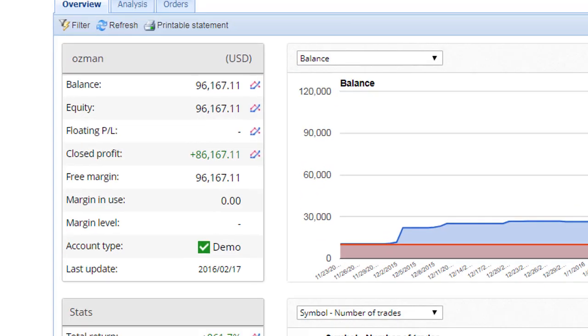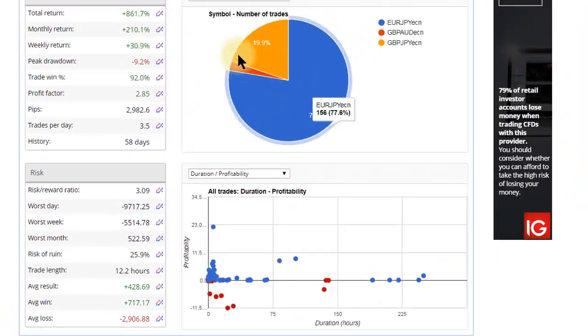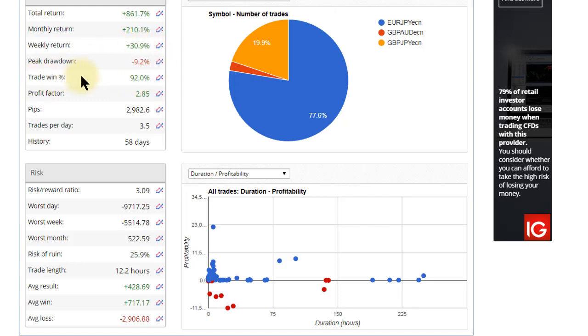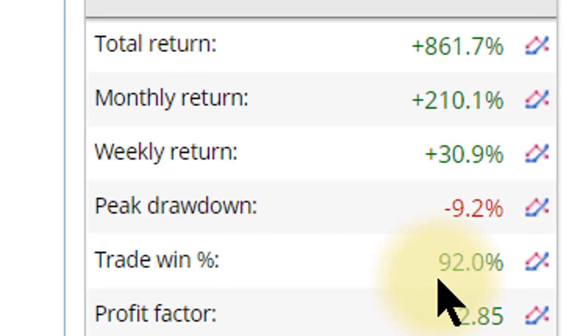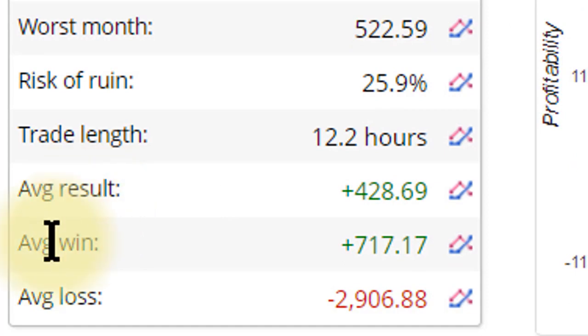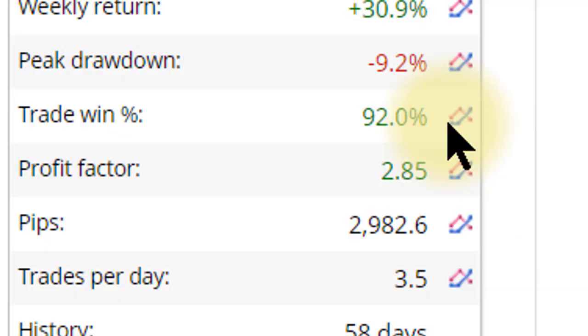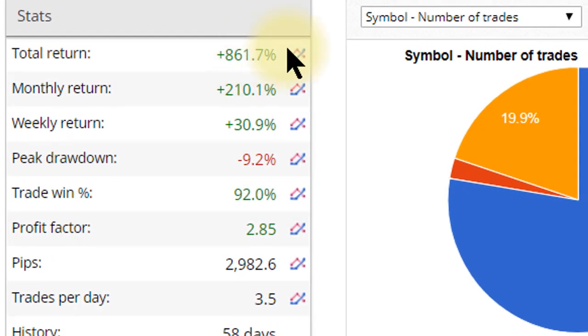And why did that occur? It occurred because my win rate, the success rate in that particular formula, was 92%. And I knew exactly what my average win was and my average loss. You'll see I lost a lot more than I made, but because my success rate was so extremely high, I had a fantastic return on investment. So here's a practical example. If you only concentrate on your win rate and your average win and average loss per transaction, those are the only factors that you need to worry about.